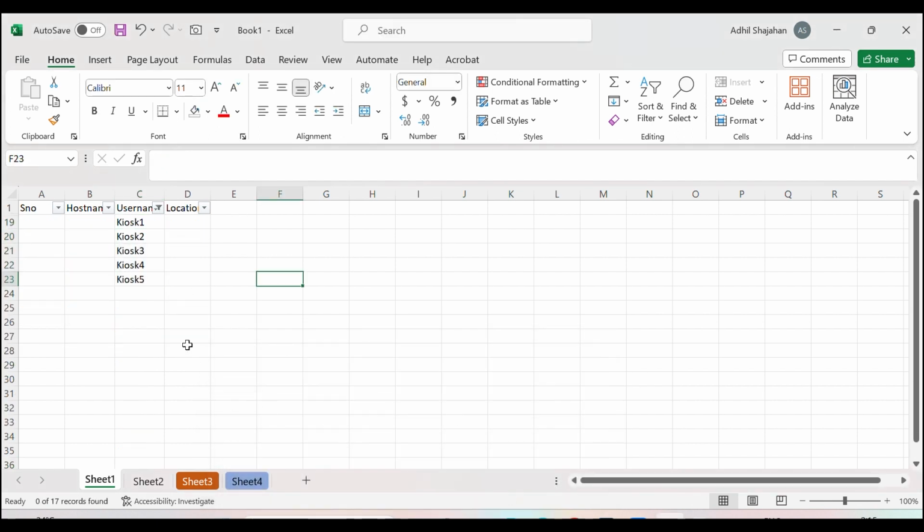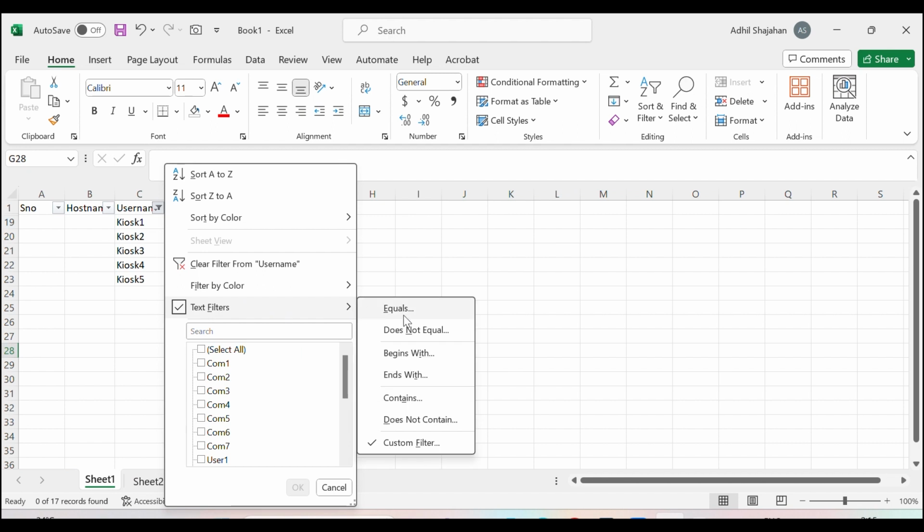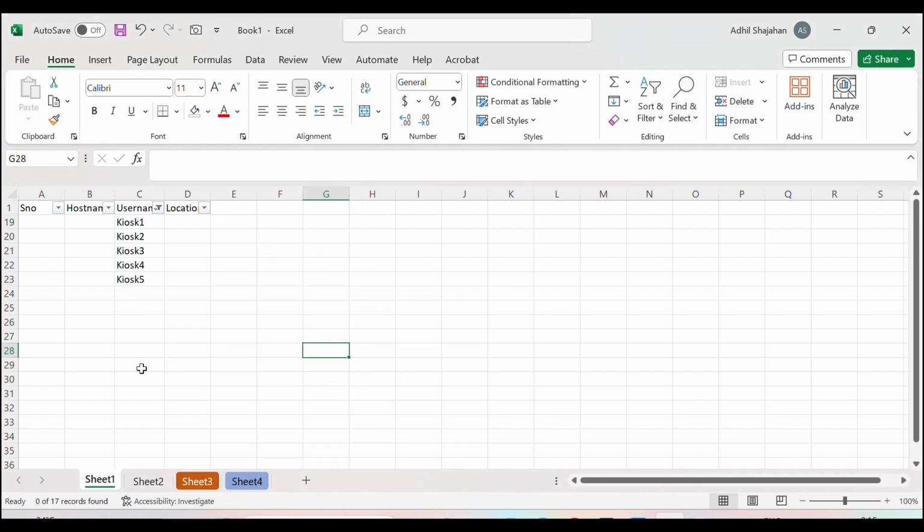If it matches both the conditions, then it will filter your data. So you can use this filtering option. This is something like an advanced filtering option, like custom filtering you can do. Based on your conditions, the data you would like to filter, you can use all these options.